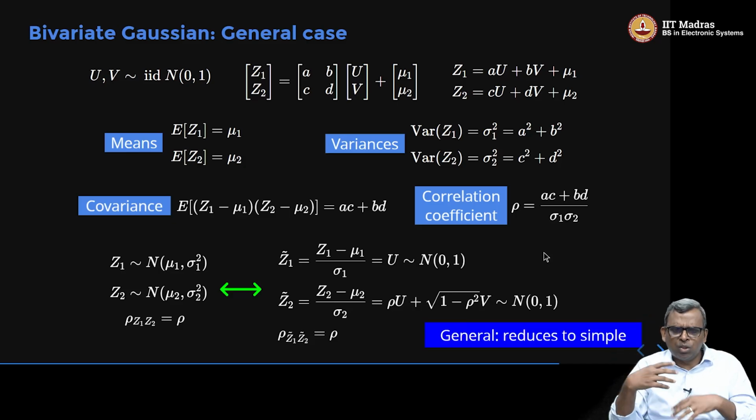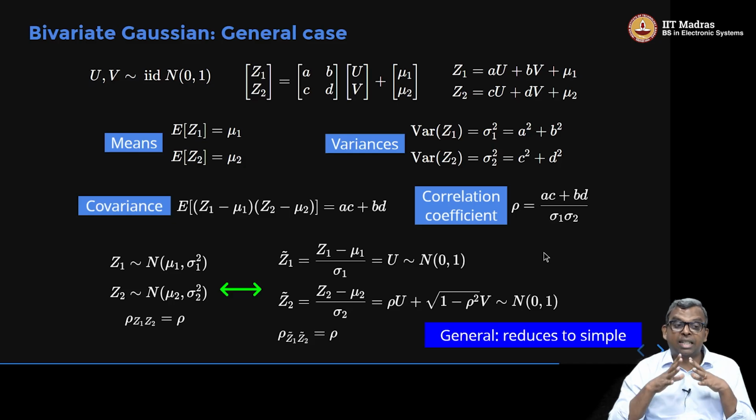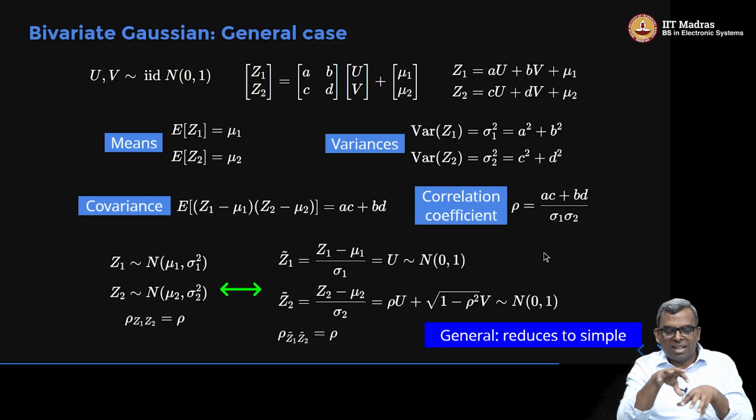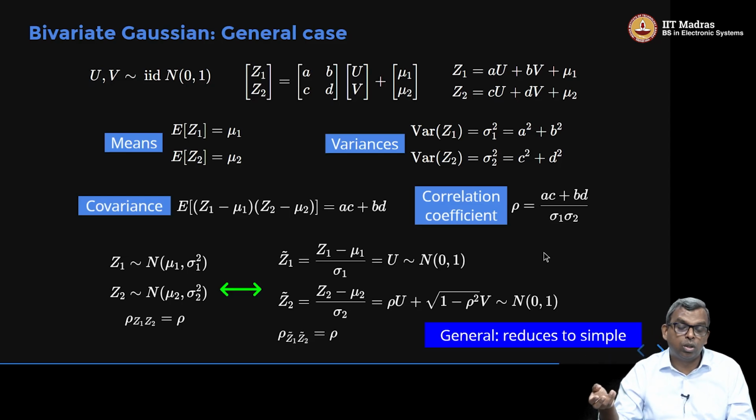So the general case is not so interesting in the bivariate case. You can always reduce it to this very simple case and do calculations with it. Hopefully this gives you an idea of how the general case works for bivariate Gaussians. Arbitrary linear combinations of u, v with some constants added give you Gaussians; you compute the correlation coefficient and then normalize it like this and think of it as the simple case, and you can go ahead and do some problems with that.